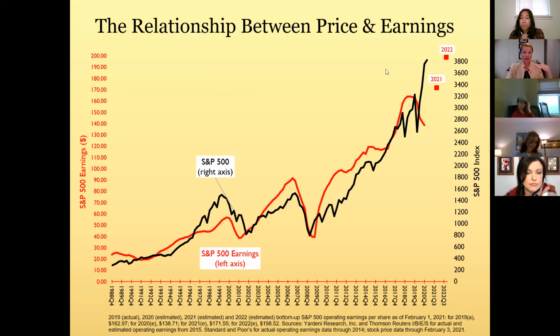When the stock market fluctuates, it's almost always because we don't know exactly what future profits are going to look like. If we think future profits are going to be higher, then we expect the price of the stock market to go up. If we think future earnings are going to be low, then we would expect the price of the stock market to come down. This forward-lookingness of the stock market always trips people up, because people say, how can the stock market be up if the economy is so bad? And the answer is, the stock market is looking forward into the future. The stock market does not care what is happening right now. The stock market is always forward-looking.